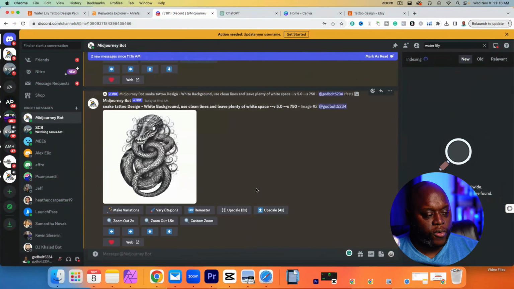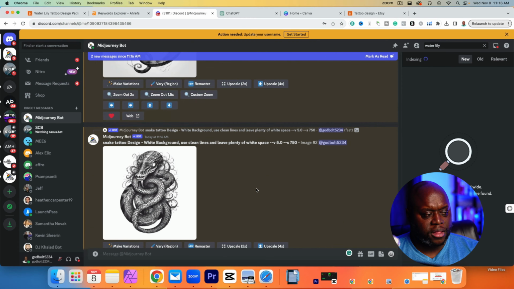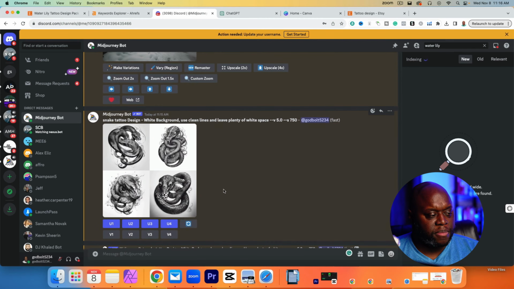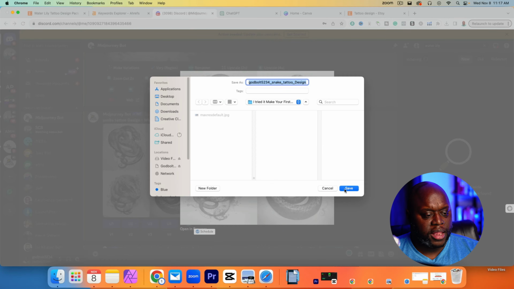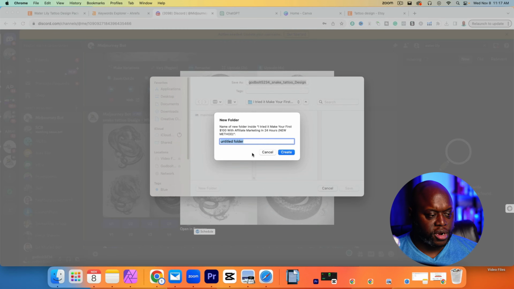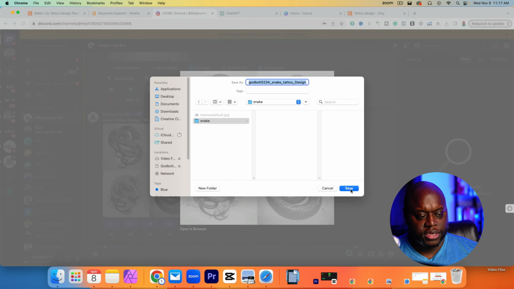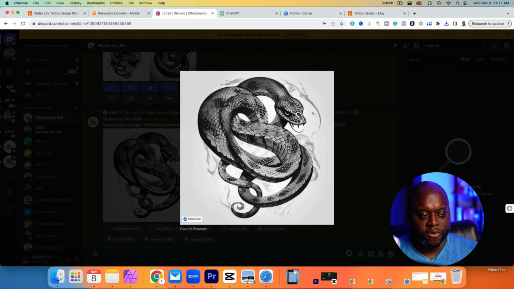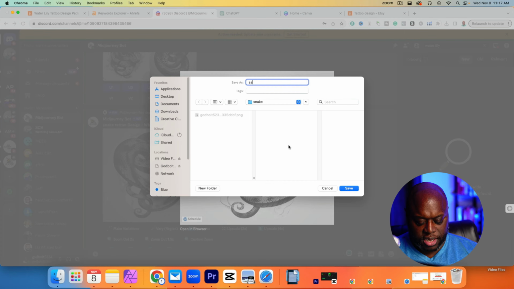refer other people. And so as you can see here, we've got 4 designs of snakes. This one kind of looks more like a dragon, but let's assume it works out for what we want. The next step is to simply just save these. I like to save them in a separate folder. So we're just going to save as new folder, and then I call it snake like this. And then I'm going to do this for all 4 of them. So once again, I'm going to save it. I'm only going to do it for just this one so that you can see basically what this looks like. So we're going to do snake 1 like this, like that.